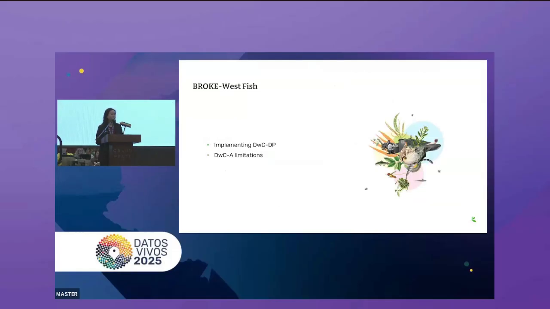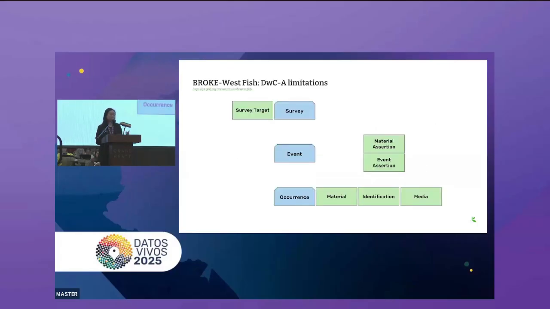Now, it was quite complicated. In total, we have 13 tables, which is a lot. It cannot fit into all the slides. And we had a thought exercise. Can we map all this with just Darwin Core Archive? So we could do most of the things with Darwin Core Archive.